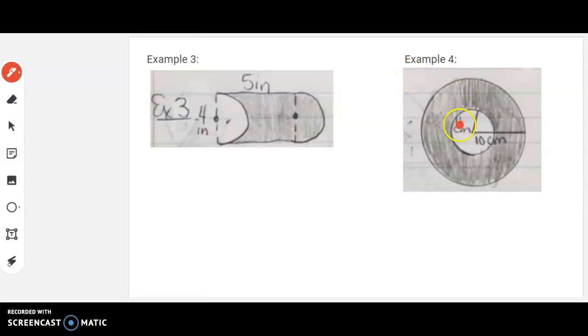Okay, next we have example 3. So it looks like we have a rectangle, and it looks like they cut out the half circle and translated it. Remember, the word translate from unit 2 means we slide it over to the end of the rectangle. Okay, well, let's see. Actually, I can simplify this quite a bit. So what happens if I take this piece and slide it back? It fills it in, right?